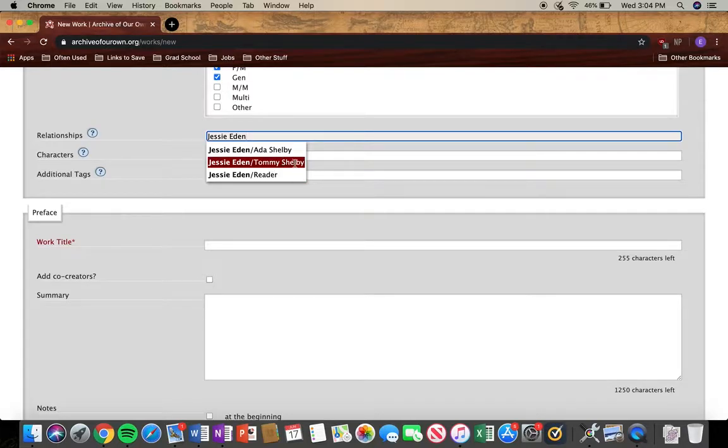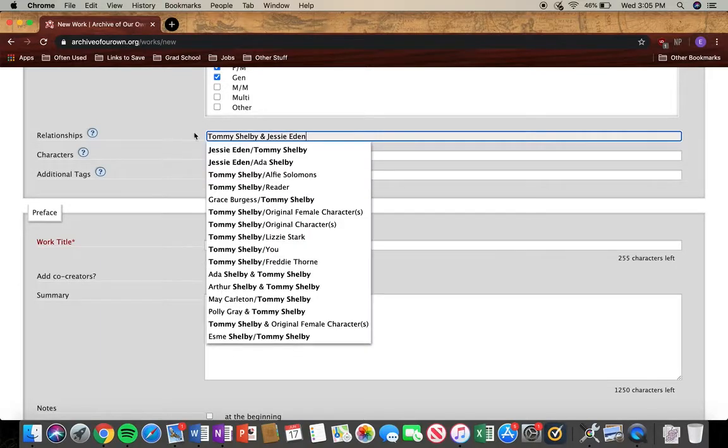This is the closest we can get to the tag I'm looking for, because Tommy and Jesse were a romantic relationship in season 4. So obviously most people write about them romantically. I don't actually ship them. I just think that their interactions as friends are cool. So I'm doing this platonically. So I'm going to create my own tag by just typing it in.